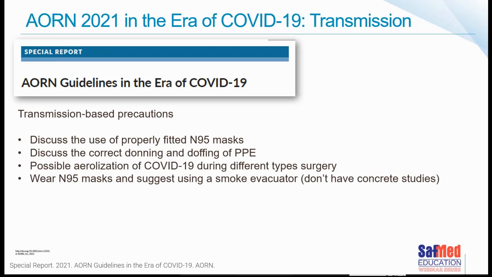I think we know these all already, and I think we are pretty well putting all of these aspects into place. If you're operating on a COVID-19 patient, of course you are wearing the correct PPE. More importantly, you're wearing an N95 mask that fits correctly, not just slapping on any old thing, that you've got good fit. In there, they discussed the importance of donning and doffing of PPE, and I think we've learned a lot about that recently, and we're a lot more aware of the importance of donning and doffing our PPE correctly.